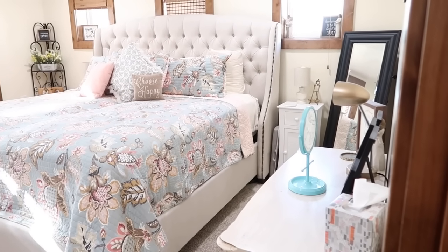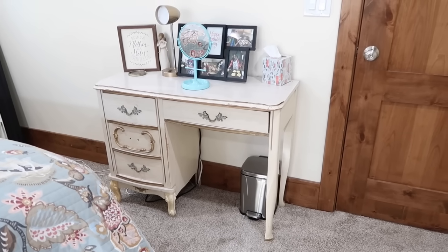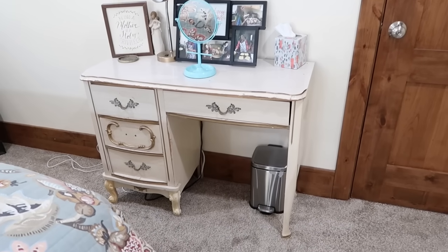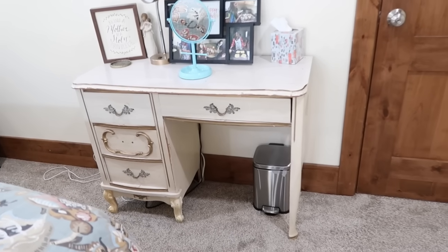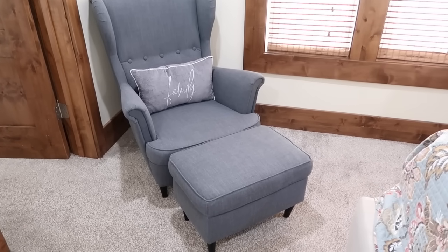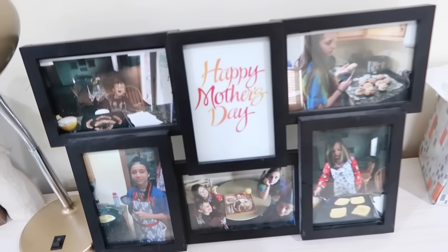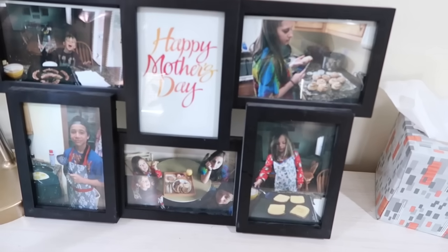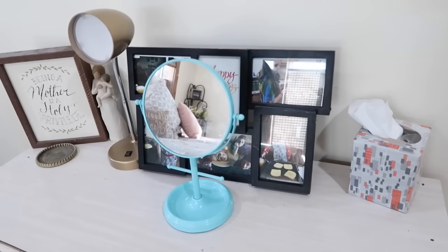This is my side of the room. This is my vanity, which used to be my oldest daughter Callie's desk. I have a bench here — the ottoman from our captain chair. I have tissues, a mirror, and this frame — a Mother's Day gift from years ago when the kids were little. They're all in an apron making me breakfast for Mother's Day. I love sitting here doing my makeup and being able to see that. These top two drawers organize my makeup. Some bins are from the Dollar Tree, some from Home Goods. I have space for my makeup brushes, foundation, primers, concealers, eyebrow pencils, mascara, eyeliner, lip glosses, lipsticks, eyeshadows, bronzers, and lotions.